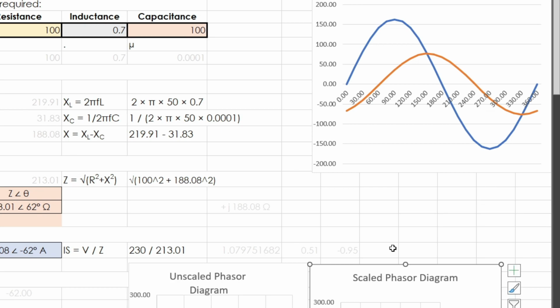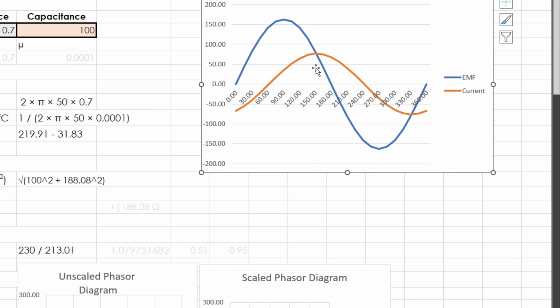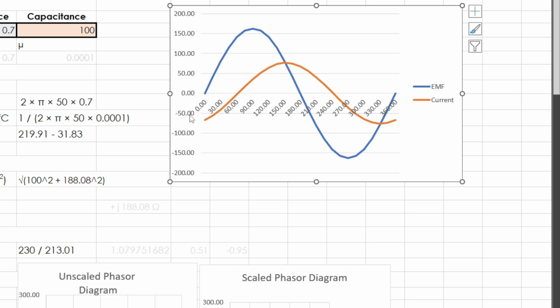The other thing I'm quite pleased with, as I mentioned before, is the two sine waves. So this is just a quick illustration to show you the voltage versus the current. Again, the current has been scaled differently, so no, it's not 75 amps. The purpose of it is to show you the phase shift between the voltage and the current. The reason it's amplified, sorry, is just so that it appears on the screen. Otherwise, compared to the voltage, it just looks like a flat line.